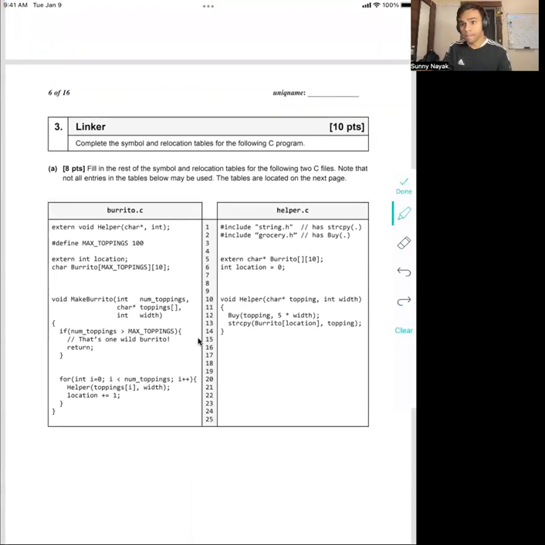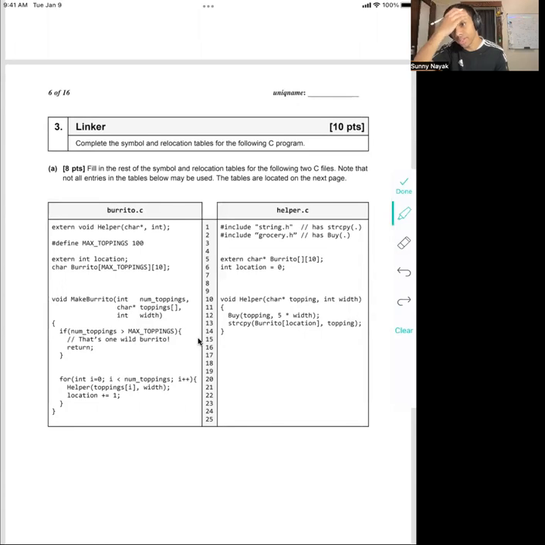Let's start with the symbol tables for each of these C files, and we're just going to work our way down line by line, and I'll annotate anywhere we see a symbol with its type. Okay, so first line of burrito.c, we see that we're externing a function, and what that says is essentially, I don't know where this function is.